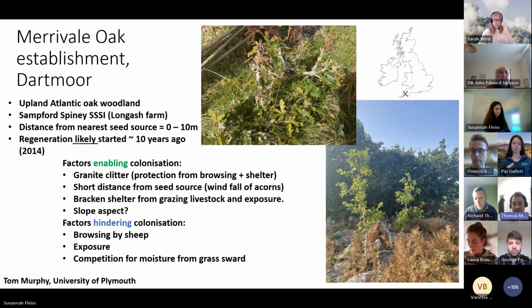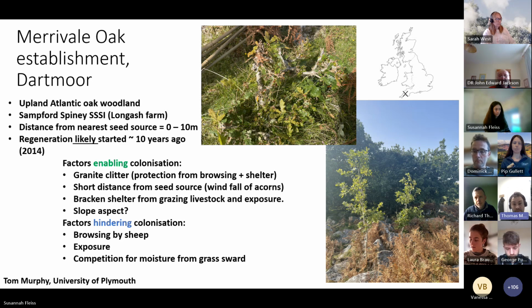Very short distance of dispersal, so this landscape is a heavily grazed landscape, very low tree cover, as many of our uplands have, very low woodland extent. And we also found that bracken is pairing, working in combination with those boulders to be able to protect these early saplings from browsing and herbivory.